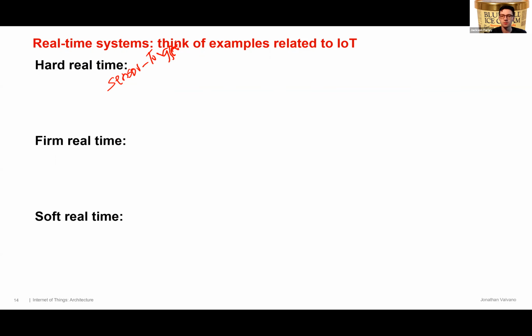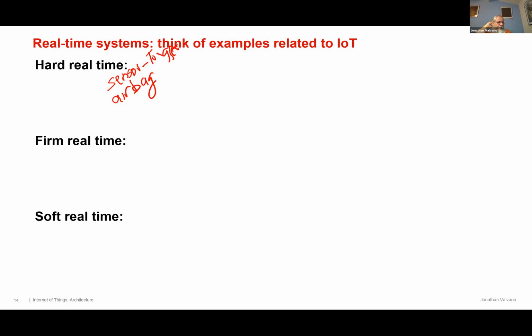For hard real time, some sort of airbag for like a drone or something falling out of the sky. Again, yeah, airbags are hard real time. Okay, fair enough. It's like the pacemaker, sensor to trigger. And the airbag would be an IoT device because it's going to trigger OnStar. 911 is going to get called.